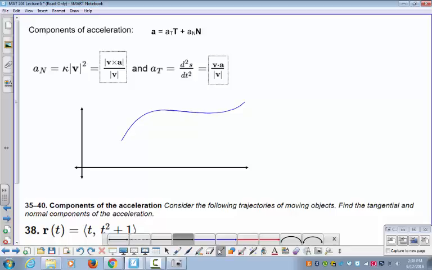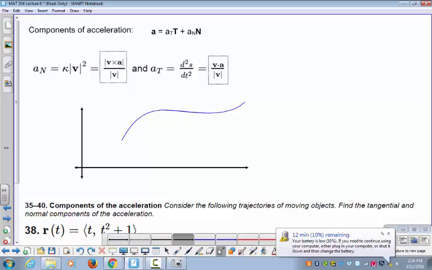This formula, we said that the curvature really is going perpendicular to the motion, that the curvature has a measure of the perpendicular force. And so it's not surprising that you can write the component in the n direction as a multiple of curvature. We don't always want to go find the curvature, though. It's very common to be asked to find the components of acceleration, but not be asked to find the curvature explicitly. So this formula is nice if you know the curvature explicitly, but you probably are only given r. You're probably given your position vector, so you don't have your curvature explicitly. So that formula there is a lot more practical in terms of finding the component there.